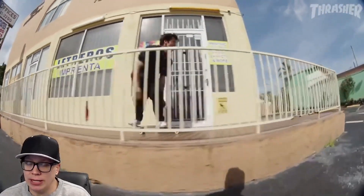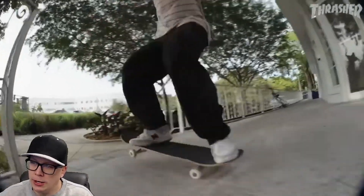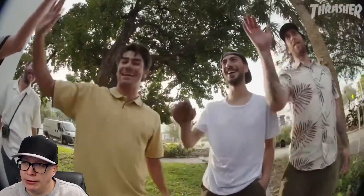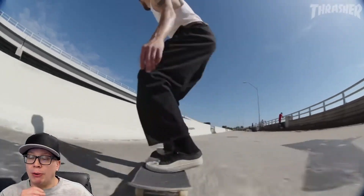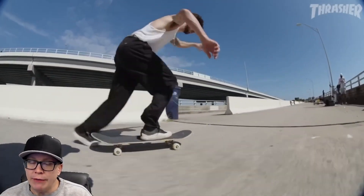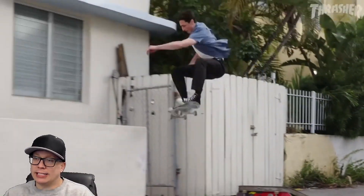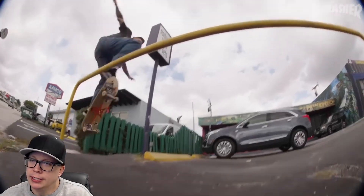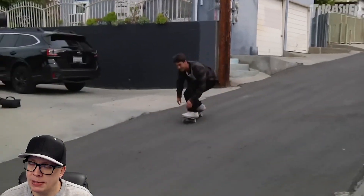We got the front tail landing with style — he barely slides, but he pops out and lands with authority, lands perfectly on the bolts right there. Doesn't add any fake knee-bending steez. That was super unexpected to heelflip out of the manual there. He got some B-roll in the video — a little bit of a bird flapping or whatever — but we've seen so many videos where literally 70% of the video would be that bird flapping. This guy, it's nothing but footage. Trick after trick after trick after trick, like an automatic weapon, dude. And it just gets more and more exciting — the tricks keep one-upping themselves.